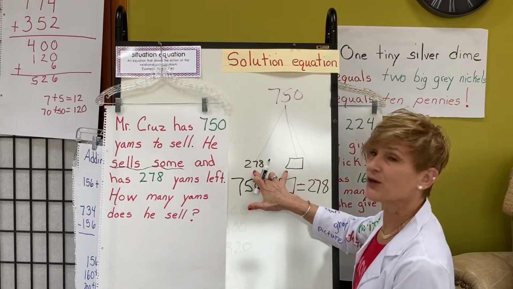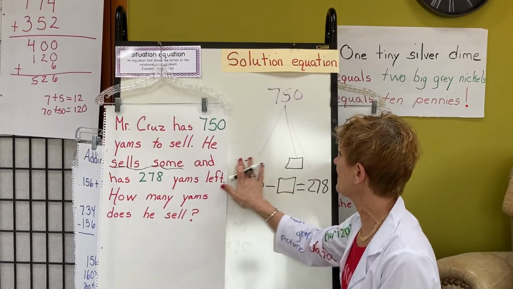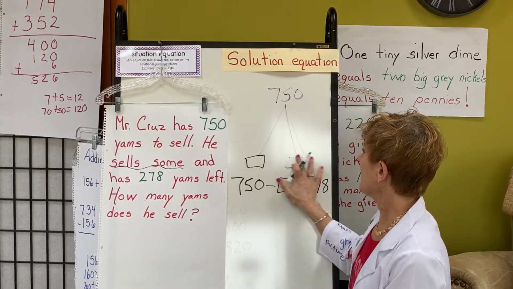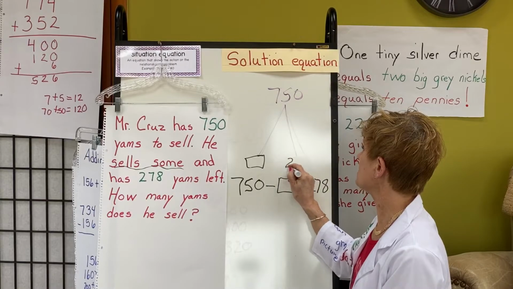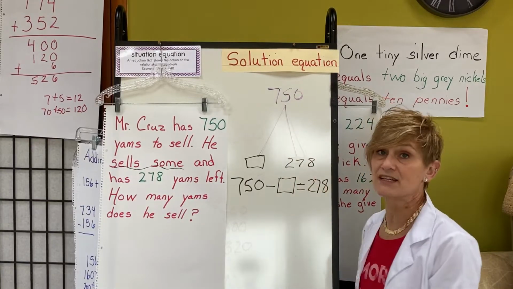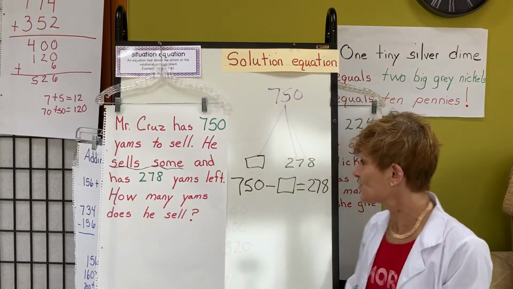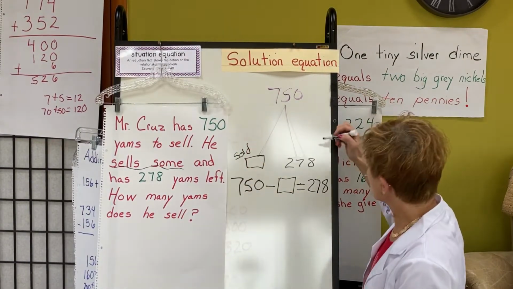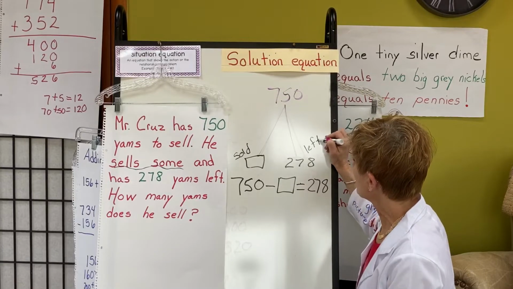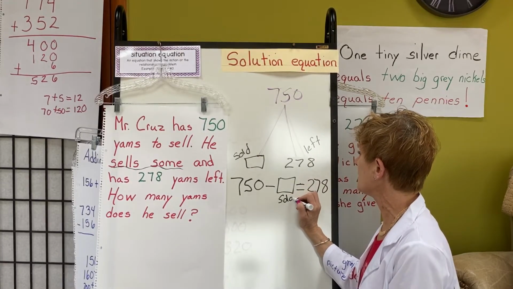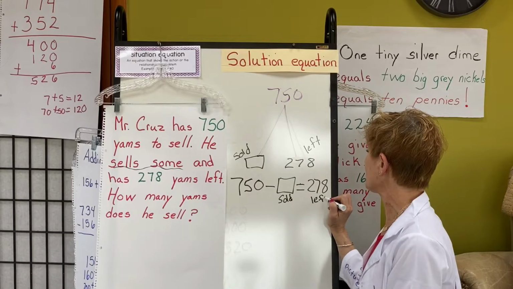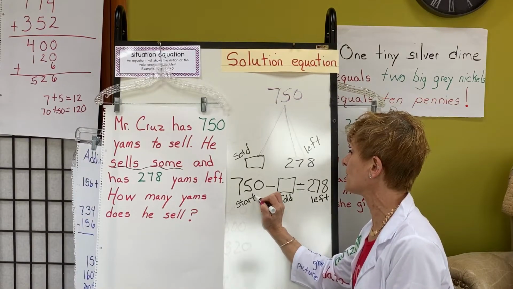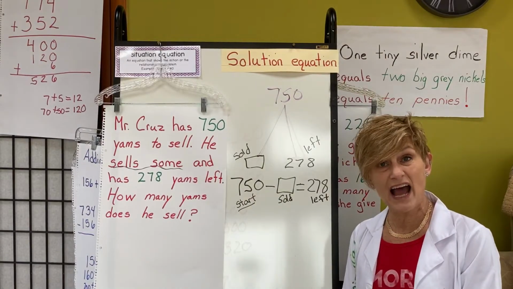Sometimes people are like, oh, it doesn't go that way, Mrs. Seitz. I'm going to tell you why. Because we're looking at something he sold, and then this is what he is left with. Sometimes even putting your math mountain like that is even more clear. So I'm trying to figure out what it is that he sold, because this is what he has left. Okay, so that's the sold, and that's what is left. And we know what he started with. This is what he started with. Okay? So let's now think.